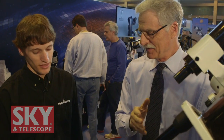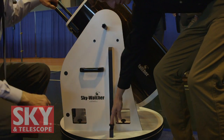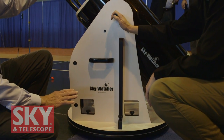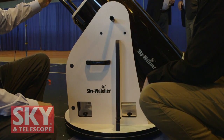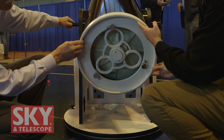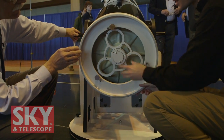All right. There's a couple other things that we want to mention on the 14 and 16-inch models only. First, the 14 and 16s have a collapsible base, which are these screws, and it actually helps break the base apart so it's easier for transport. Okay, make it more compact and fold the pieces down, lighter weight as well, I suppose. Yeah, and another thing about the 14 and 16s for lighter weight as well as faster cooling is we went with a conical primary mirror, so they're much thinner and bolted in the center.